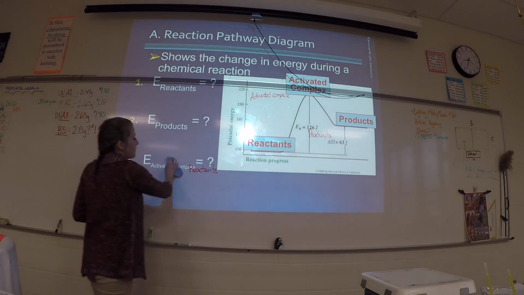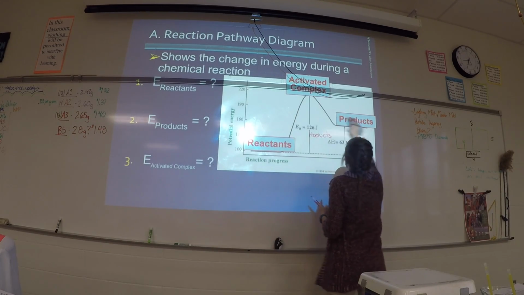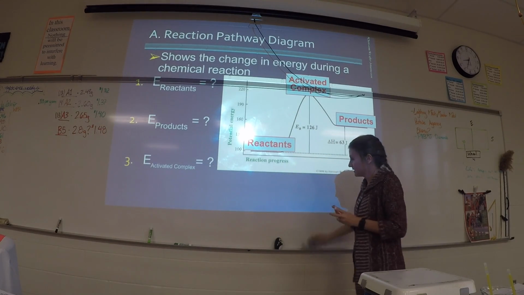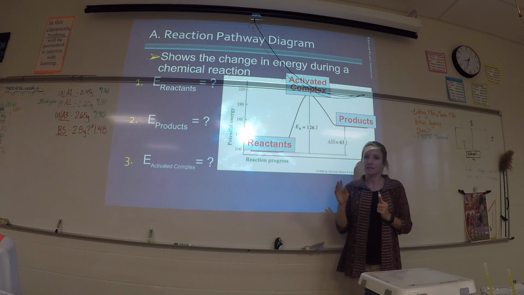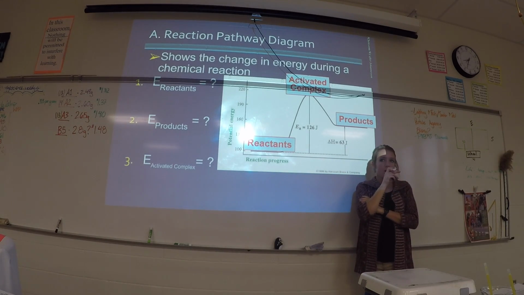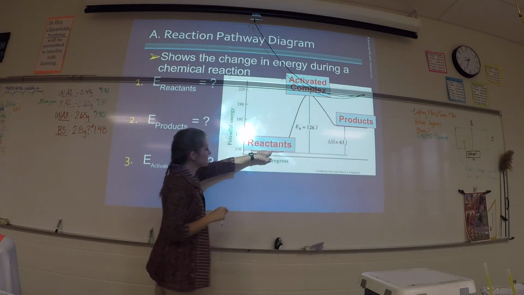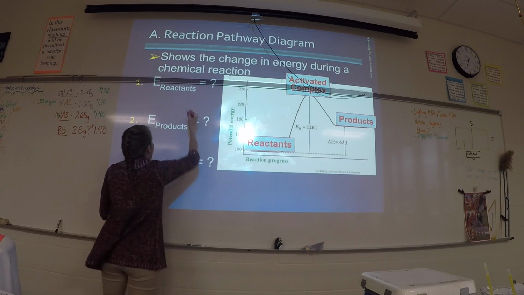Okay, so the first thing we want to be able to do is, simply looking at a graph, tell me the potential energy of the reactants, the products, and the activated complex. So can somebody by raise of hand have an idea of what the energy of my reactants is? What do you think, Kieran? So on the y-axis over here it says reactants is 100. Good. So all we do is we know this is reactants, we line it up with the y-axis, and it's about at 100.